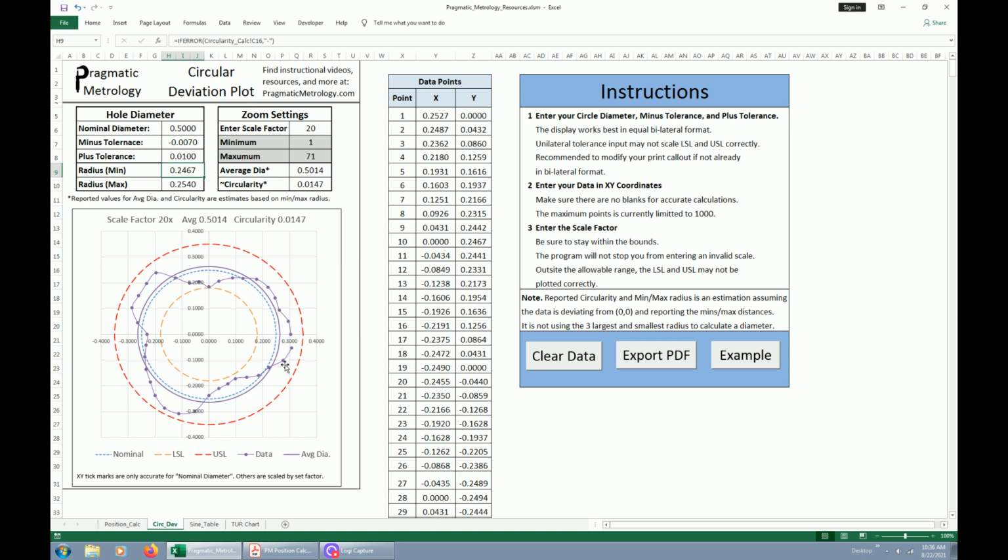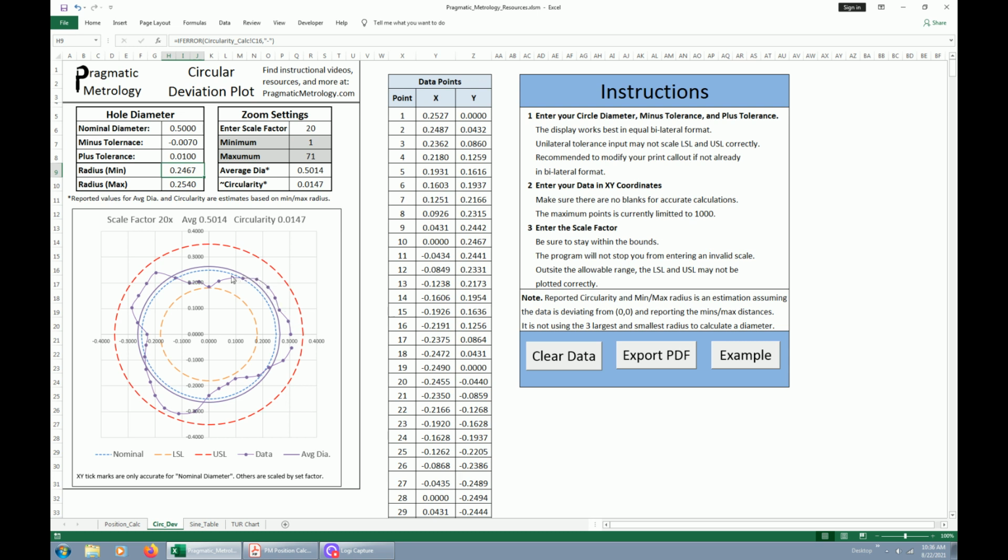Maybe your process has complex steps involved, a lot of steps: turning, milling, heat treating, post-processing, whatever, and you want to track how this shape is changing throughout the processes. You can find the process that relaxes the material the most or deforms it the most. Theoretically, we could always plot even more layers of data.